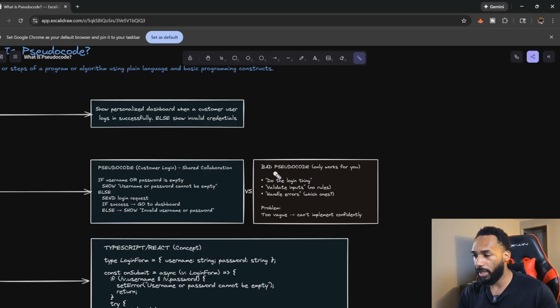Like I'm not working with anybody else, and this is something that I tech plan and I already know what to do, and I've been doing it for years. Then you'll see something where it's just like, "beg, do the login thing." What does that even mean, right? I know what it means. It means that whatever the user input is, we need to validate it, whether it's good or bad. If it's good, then we would continue with the login request. If it's bad, then we need to show some errors.